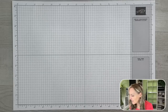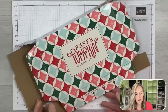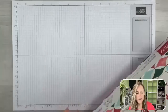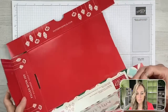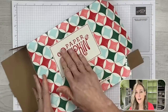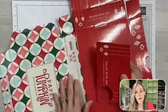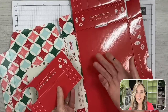Okay, let's start with the box. So the box itself can be used. A lot of people don't think about this. You can either turn the box around and fold it this way to make it into a gift box and decorate it completely that way. Or you can leave it this way, cover up the front and make it into a gift box. Or as Jennifer Smith, one of my co-creators in the Paper Pumpkin Creatives team, said, you can actually die cut from it.